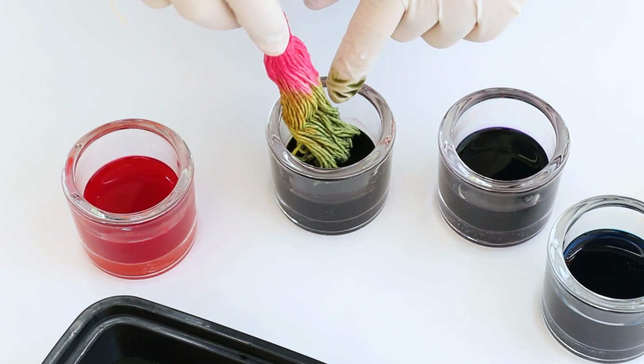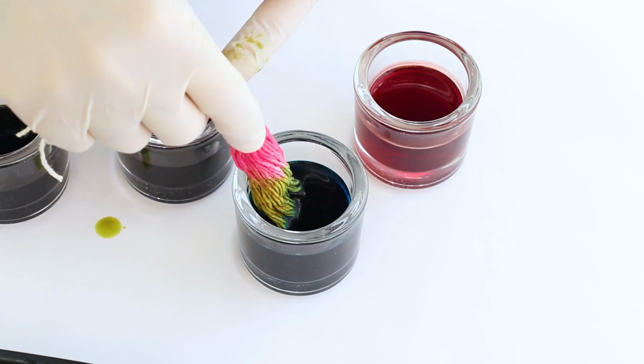Pop on some latex gloves since these dyes are permanent and they will stain your fingers.